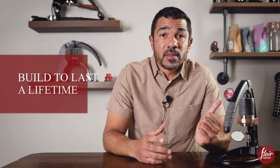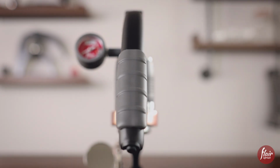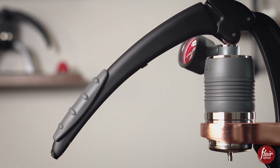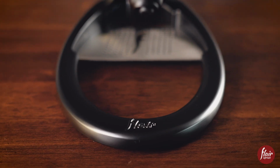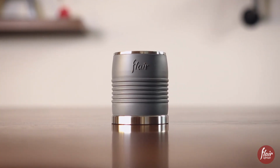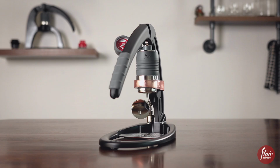Another reason why the PRO3 is great for anyone brewing espresso at home is when it comes to durability, this guy is built to last a lifetime. The base and lever arm are made of cast aluminum, and the thin-walled brew cylinder and portafilter are composed of stainless steel. The parts that do wear out, like the gaskets, can be easily replaced, meaning your PRO3 can and should last for a lifetime of brewing.